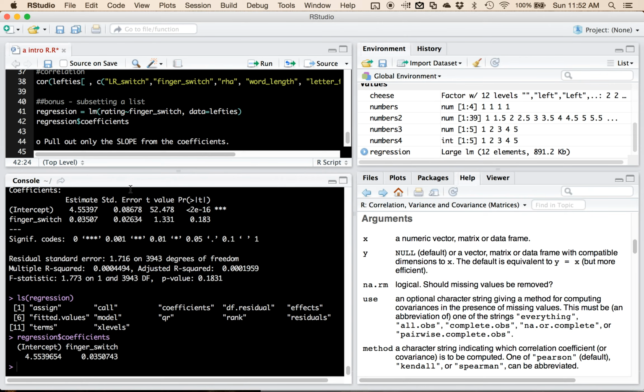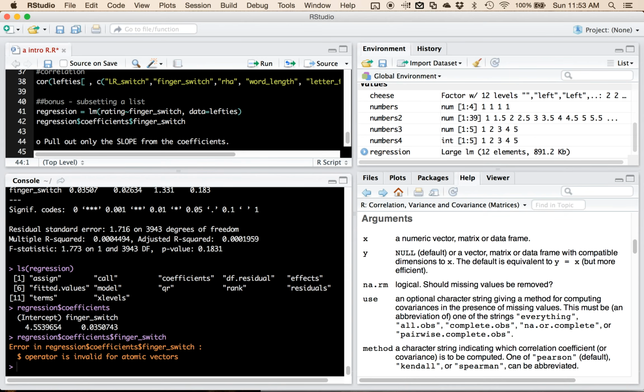And so the answer to that is that within each little mini vector in a list, so if you think about a list as a compilation of a bunch of different vectors, we can still use the square brackets. Now it's really tempting to do this because that looks like it should work, but that doesn't work. Because it seems like it should work that way, where it's like, okay, in the regression list, use this particular piece of the list and use that particular saved named thing. That doesn't work.